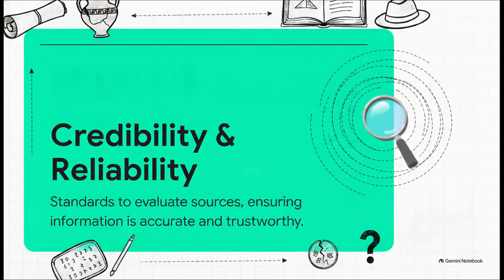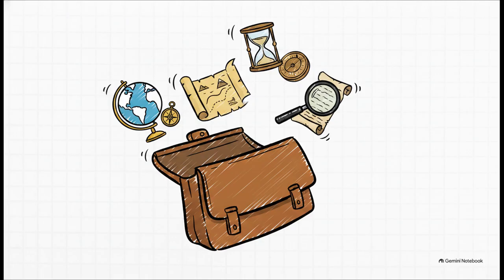You really need to understand credibility and reliability. You're going to learn how to evaluate primary and secondary sources to figure out who's actually telling the truth, who's hopelessly biased, and what is just a complete made-up myth. Think about it like this. You wouldn't try to build a house without a hammer, right? Well, you definitely can't build a solid historical case without geography, maps, and timelines.